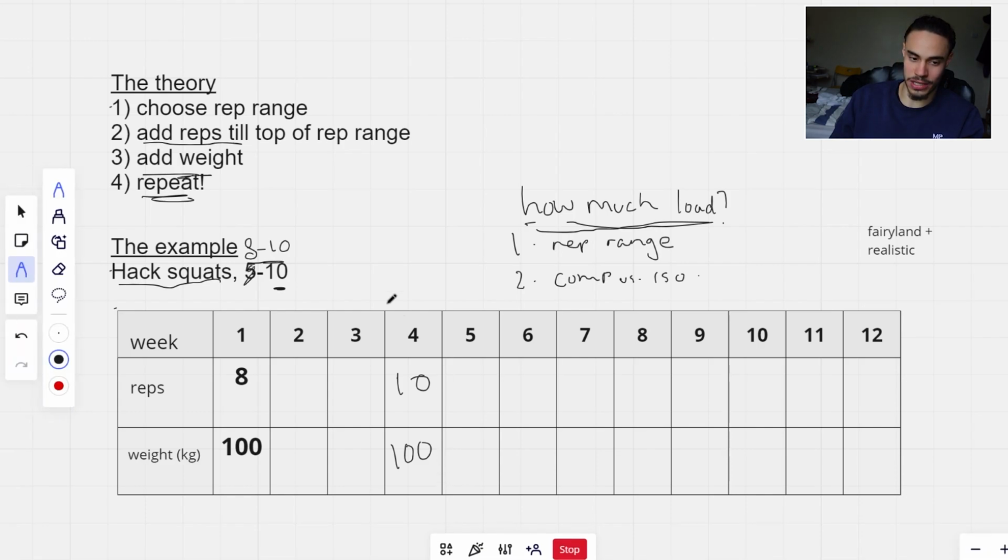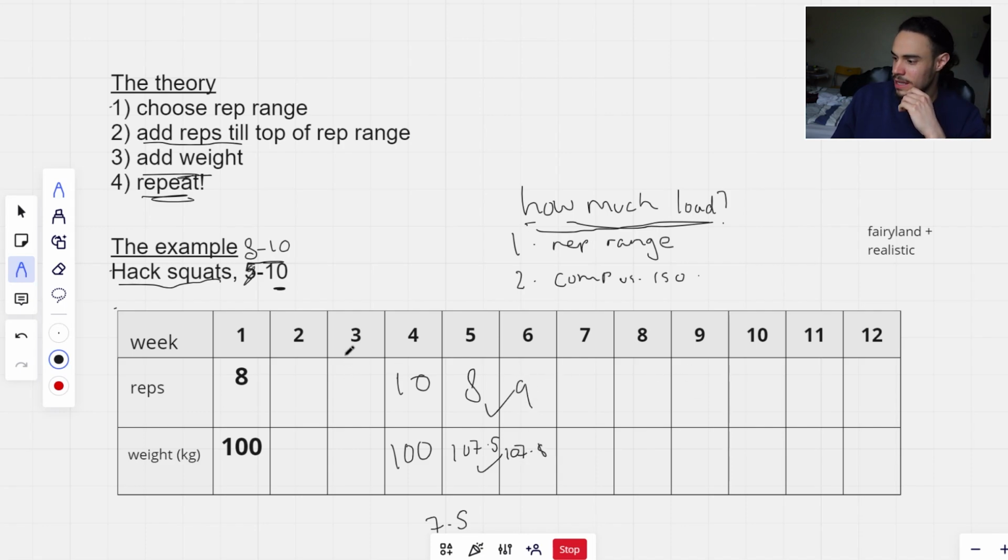So in a situation in which the rep range is now tighter, so now we're using 8 to 10, adding 10 kilos and getting 7 reps would be incorrect. Instead, we would probably add something like 7.5 and then get 8 reps. 8 reps with 107.5, and that would be correct. And then next week, we're going to use the same 107.5 and we're going to go for 9 reps.